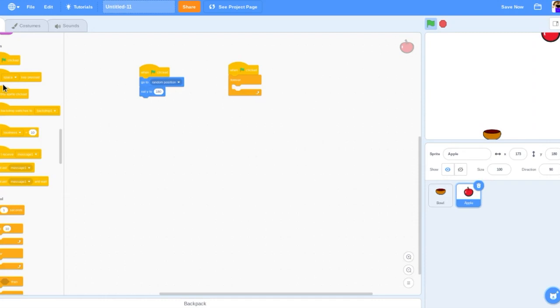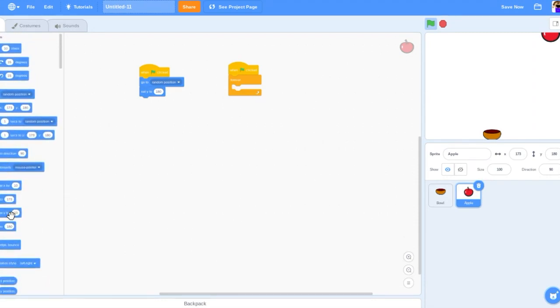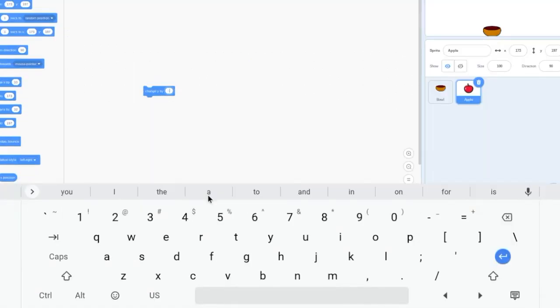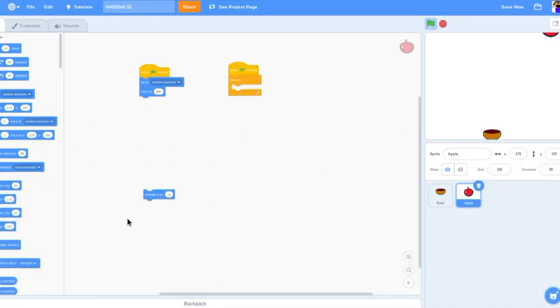Then we have to go to motion and this change Y by 10 block. It makes the apple go up. So then if we change it by a negative number, such as -5, and drag it in this forever loop, it falls. But then it's stuck.